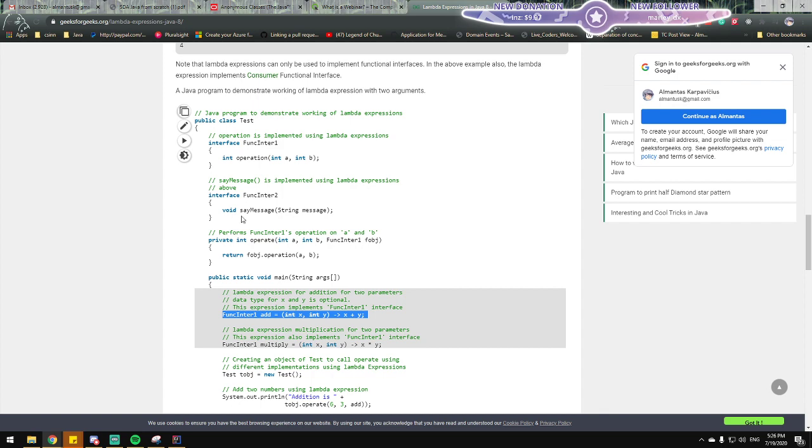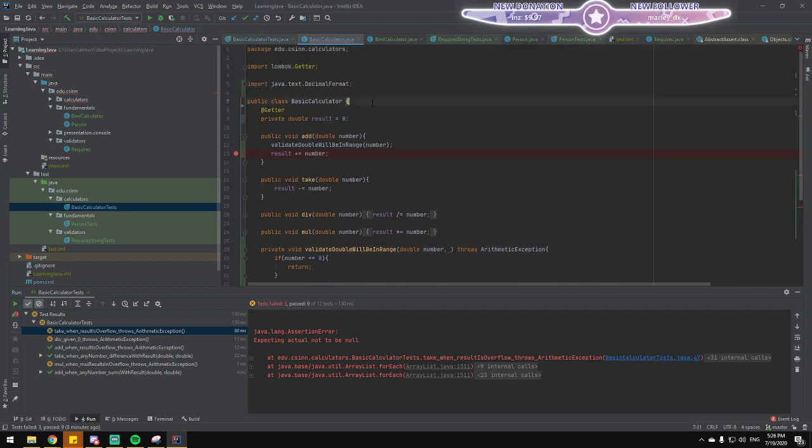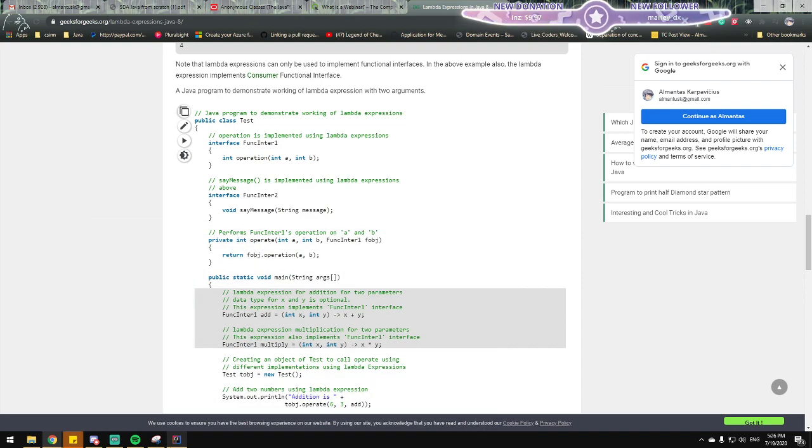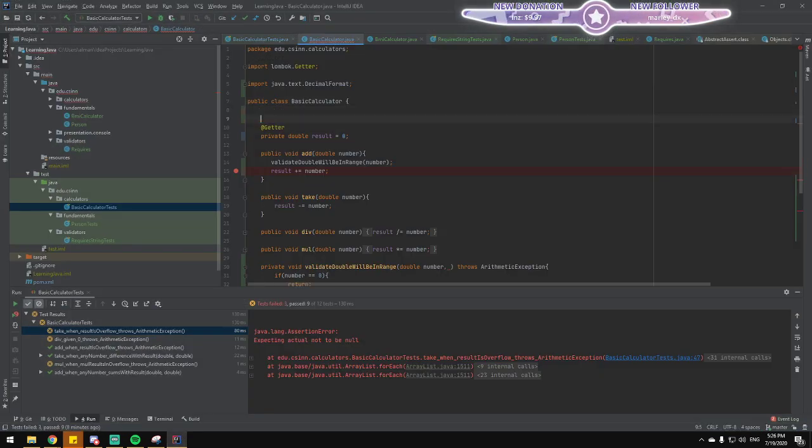So this interface is like a delegate equivalent. Oh, damn. I do basically a similar thing they do.